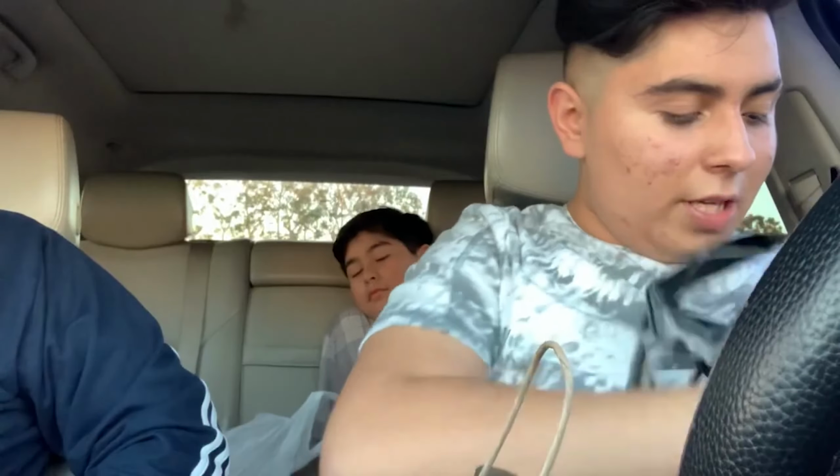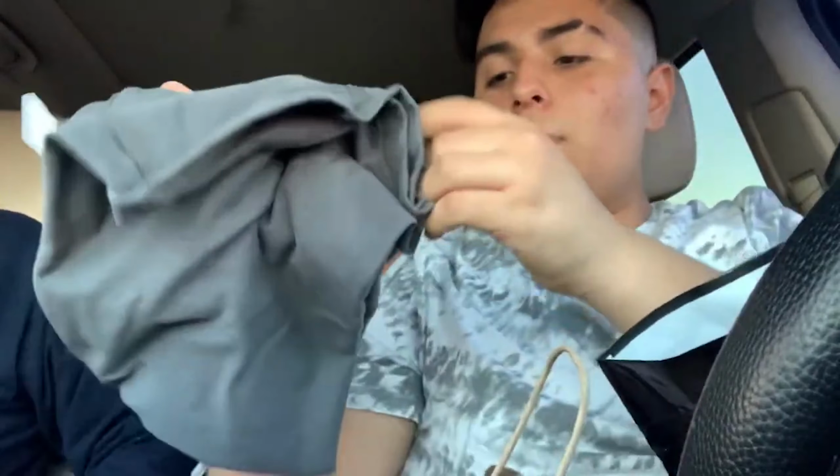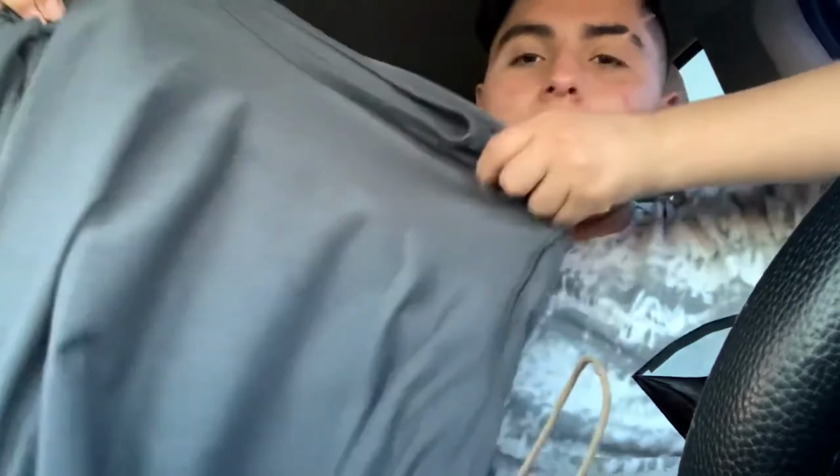And then we went to Express, and I got this shirt for tonight because we're gonna go have dinner right now. Well, like in a bit, like in an hour, I think, but we're gonna go to Nordstrom, Dunkin', and then to dinner, or Dunkin', Nordstrom, and then dinner. And you can't even see, where's the picture? I did, right? So I got this shirt. It has a picture right here in the front. I don't know, I thought it was nice. It was kind of for the nighttime, you know? I got that from Express.